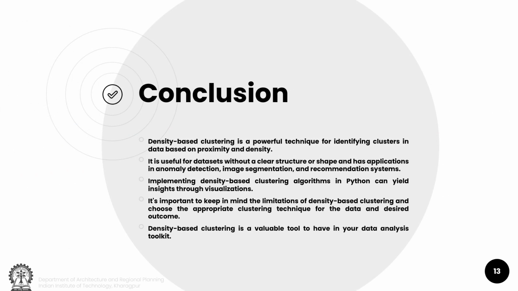In conclusion, density-based clustering is a powerful technique that can identify clusters in data based on their proximity and density, making it particularly useful for datasets without a clear structure or shape. This technique has several applications in machine learning and artificial intelligence, including anomaly detection, image segmentation, and recommendation systems.